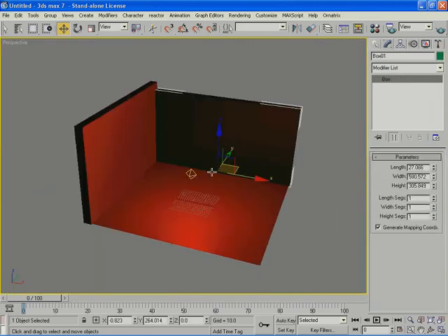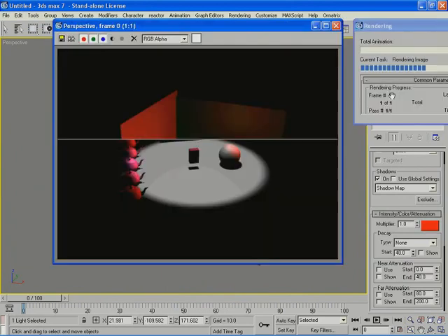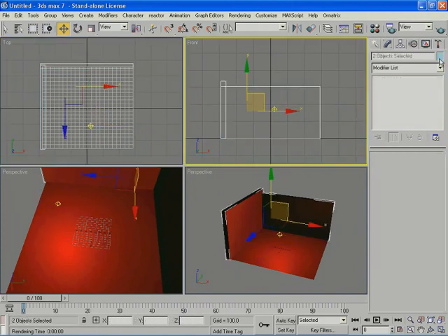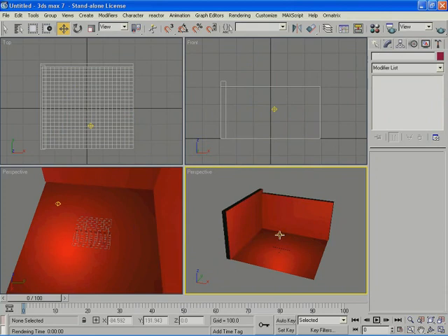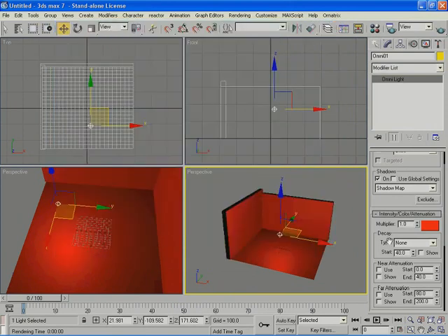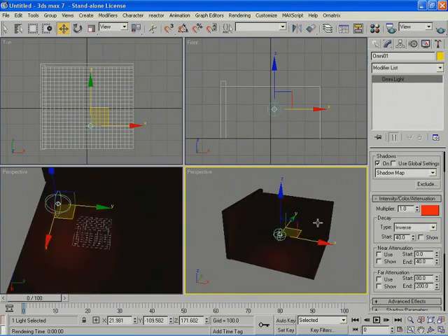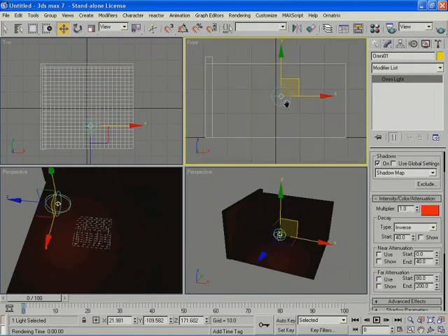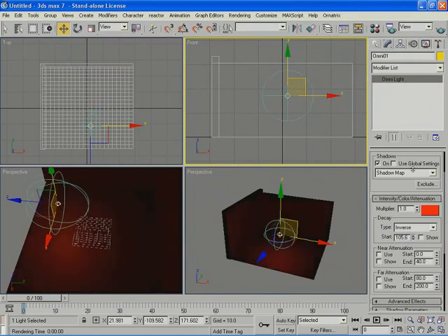Now, if I selected my light and I rendered, I will see that the light here is shining in all directions. Just change the color so that we have an even distribution. Okay, so here I have the light shining here, and because it's an omnilight, it's going to show me a circular spot, and the corners will have this natural darkening around them. So what I would do here is choose inverse and render. Now I have nothing, and I have this new sphere that shows, and this is the distance. Now if I increase that distance, I'm going to see more and more light showing here.